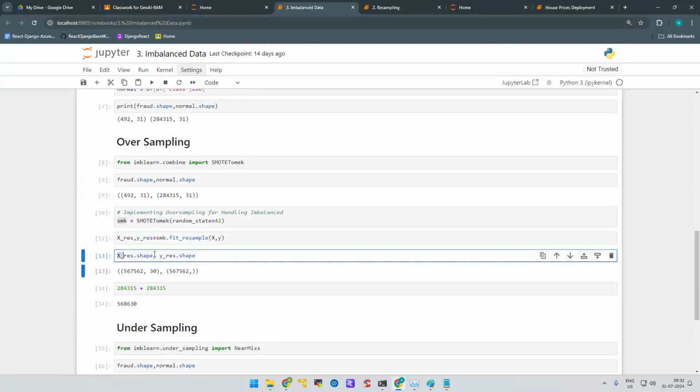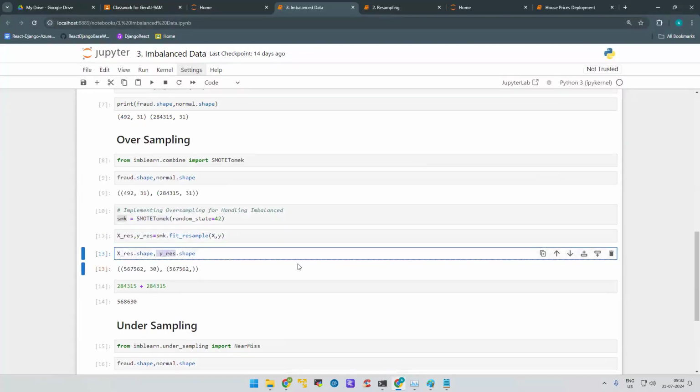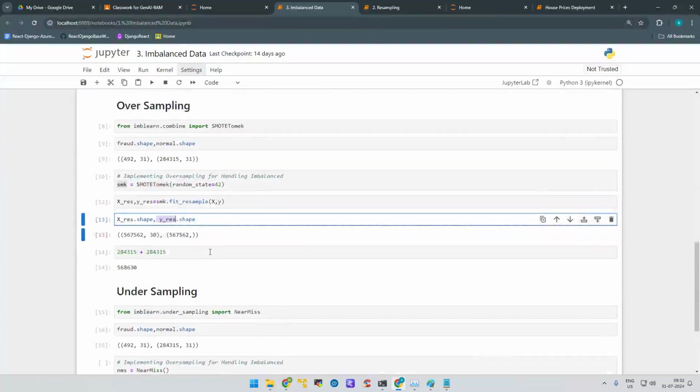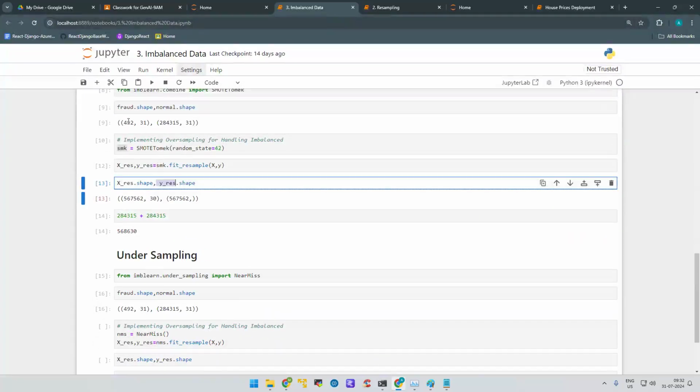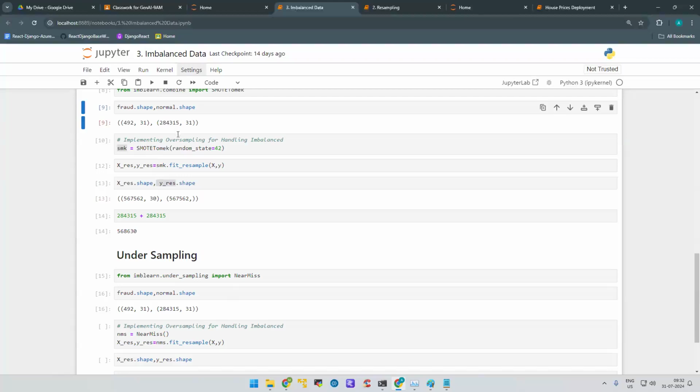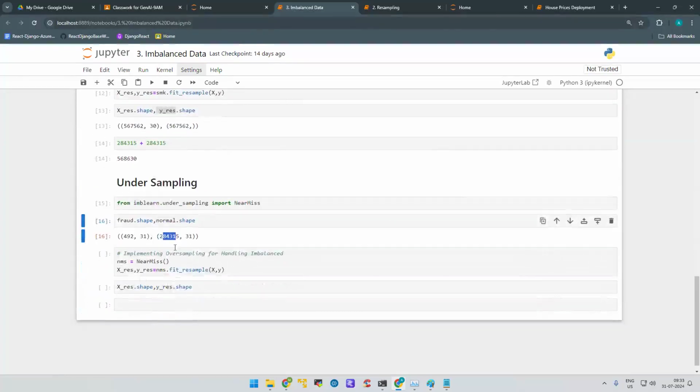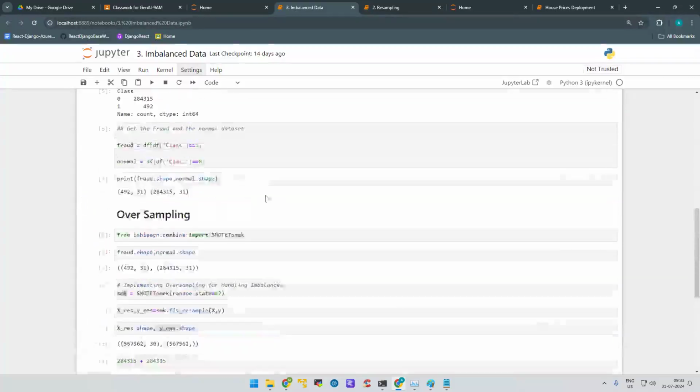We are going to use this data set at the end. But the point is, compare these values. Initially 492 and 2,84,315, and thereafter it got 5,67,560. This is oversampling. This is undersampling. Undersampling got 490.